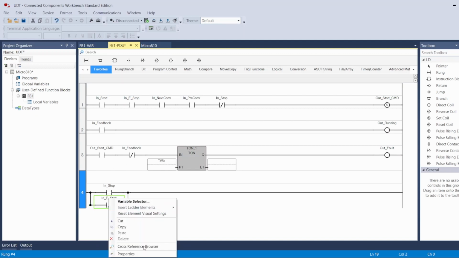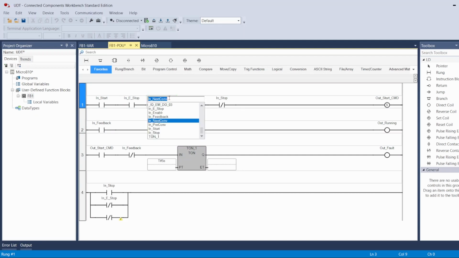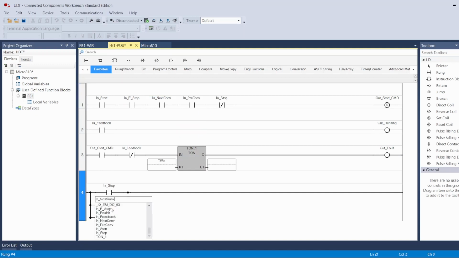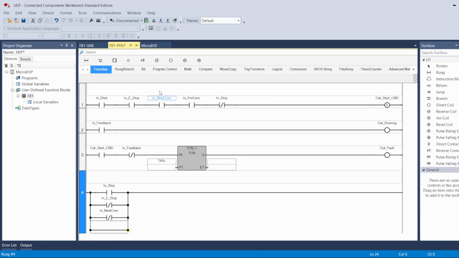Or if the next conveyor needs to be on and its signal is gone, is not on anymore, I want to stop my conveyor. Or same thing, if I'm monitoring the previous conveyor and the previous conveyor turned off, I want my current conveyor to turn off.